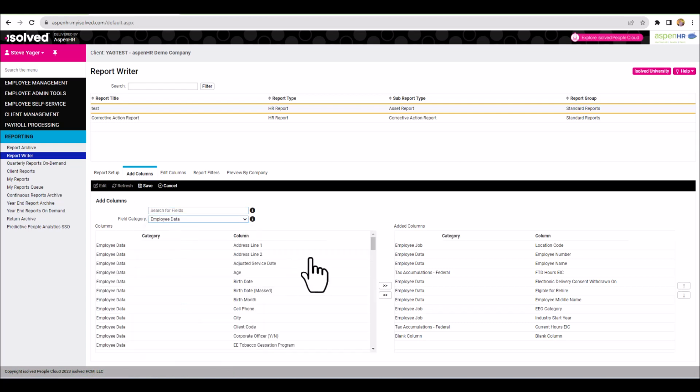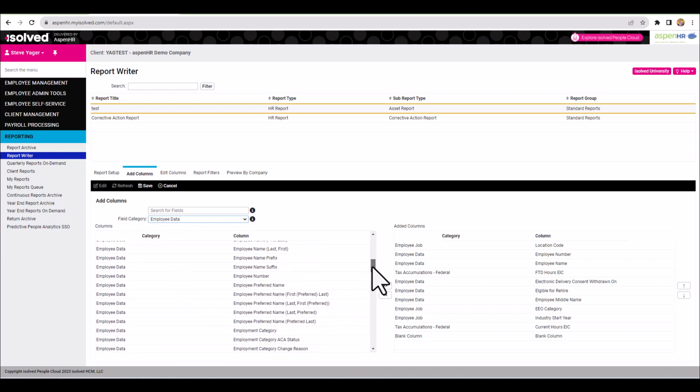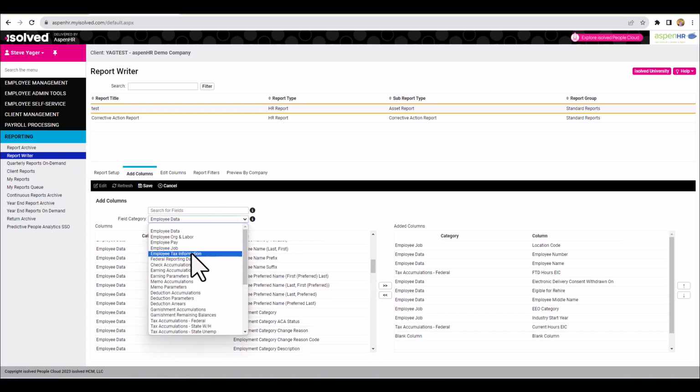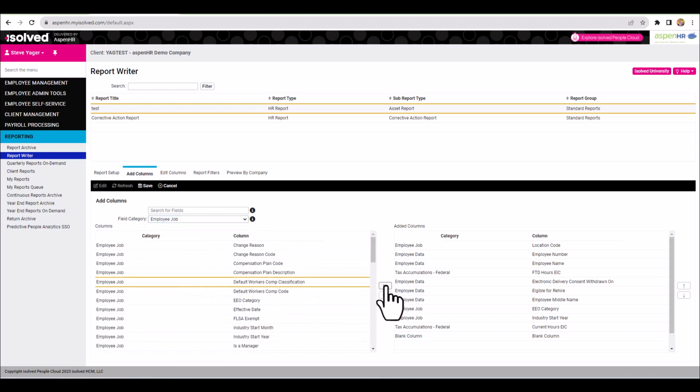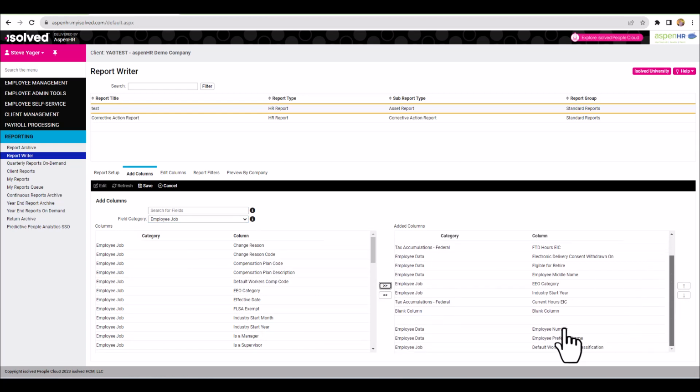By selecting a table, that brings in all your available columns inside that one table, and you can choose which columns you wish and simply add it over here to the right. You can cross-reference as many different tables as you need until you get all the available columns loaded in. Once your columns have been added to the right, you then have easy access to maneuver where those columns will appear in your report by moving them up or down in the list.